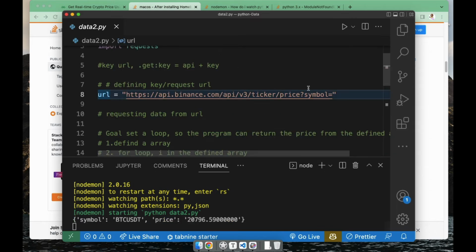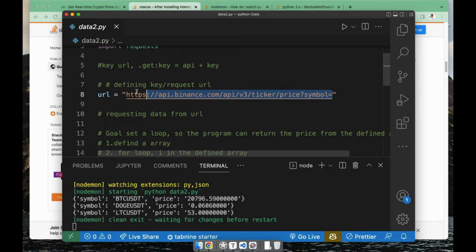Here the URL, we just make it a variable in Python, right? Later we are going to combine them together to make the final URL. Sorry, it is a starter URL.